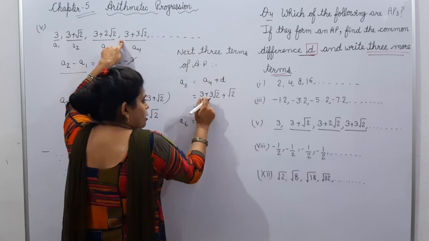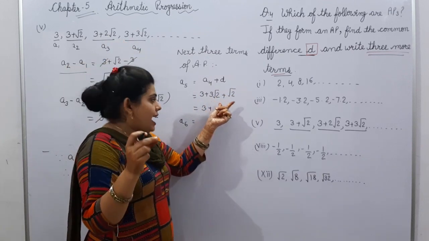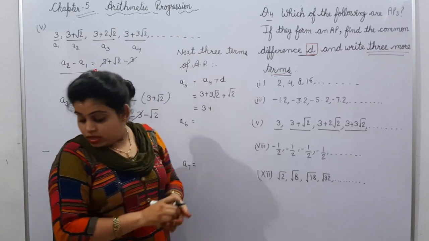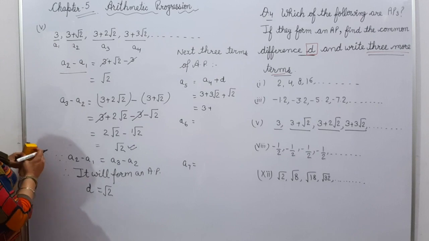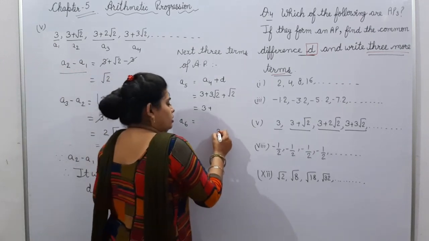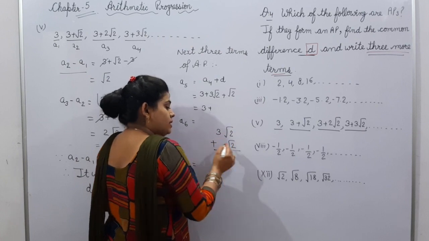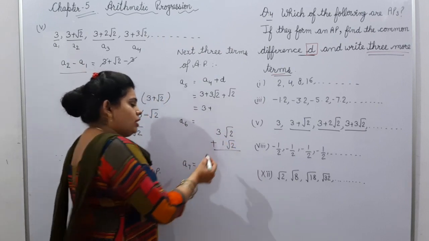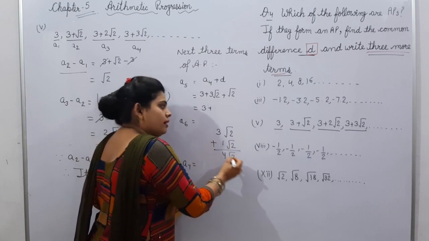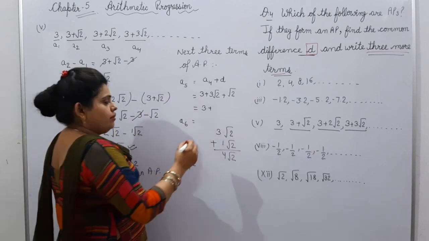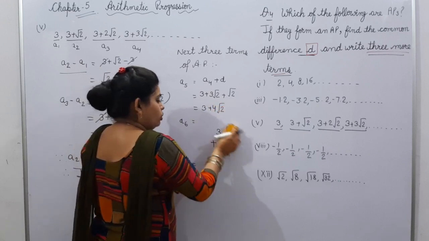Now 3 plus. बेटा अब यहाँ पर जो रूट टर्म्स है, like terms, we will arrange like terms. On arranging like terms, let's see here. 3 root 2 plus root 2. These are like terms and 1 is understood here. Then on adding what will we get? 3 plus 1 is 4 and root 2 will remain as it is. Root 2 यहाँ पर same रहेगा. So what will we get, beta? 3 plus 4 root 2.